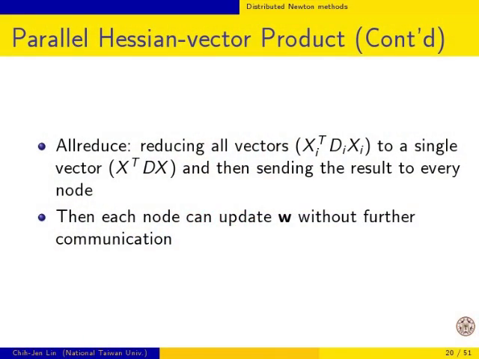So probably you want to ask, what if the number of features is larger than the capacity of a computer? Then the answer is that right now our design cannot handle that. If you have a truly large number of features, then we need to do something else. Right now we basically assume that our weight vector can be stored on every single computer.